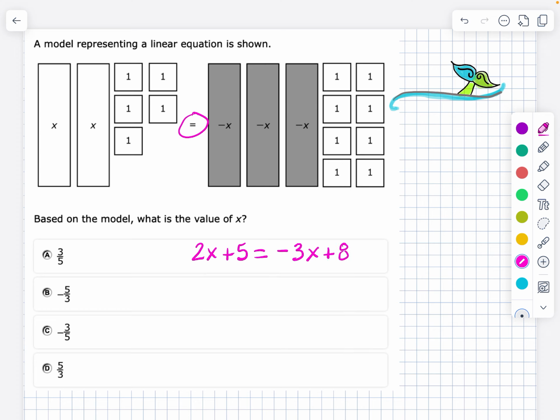Something that did confuse me is that the x's here are the same length as 4 ones. So that initially threw me off. If it had been a different shape, it probably wouldn't have. But anyway, I tried to compare these two. And anyway, that didn't work. But this is the correct way to do it, the way I'm doing it here.